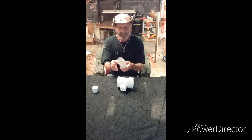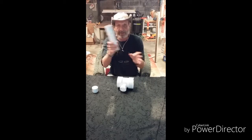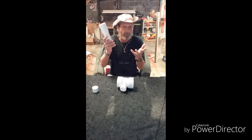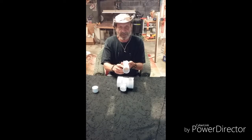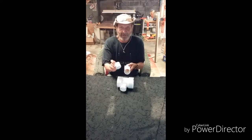Then you've got a piece of 1.5 inch pipe, which you can cut to whatever length you need to mount it. You could do a 90 on it, come down sideways from a wall or straight down from a roof beam or ceiling joist, whatever you want to do. This is a 1.5 inch coupling. This is a 1.5 inch inside plug.